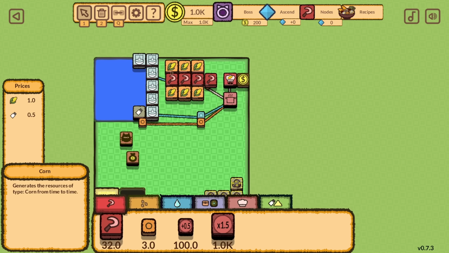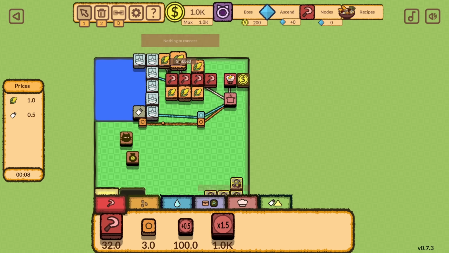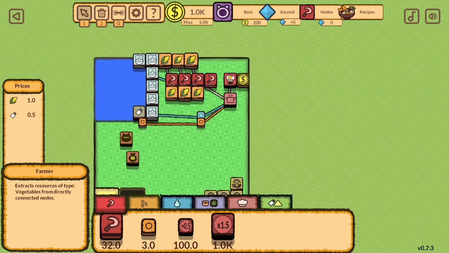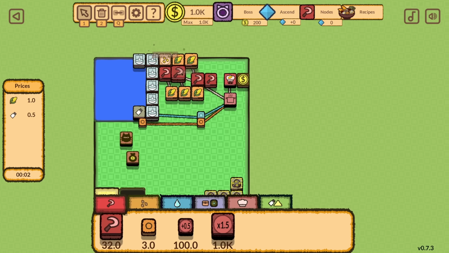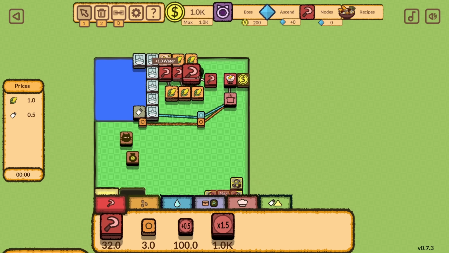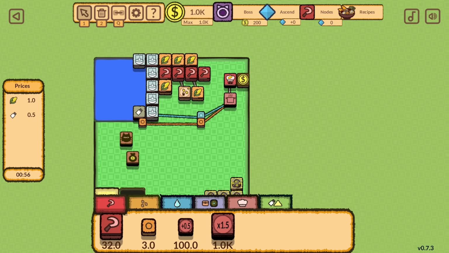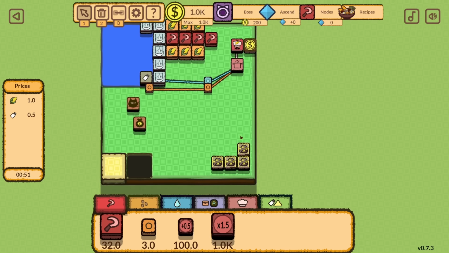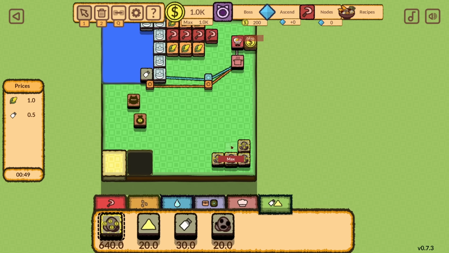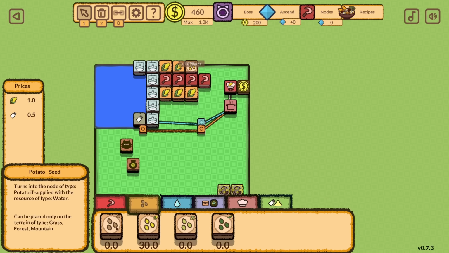Do we want to just move things around a bit? Sure. Let's go for a really dense farm here, because we should probably fit some more corn farming up in this. I don't necessarily know if we need everything at this scale. Let's go back to gold mines, because yeah, I should have at least enough gold mines for each.